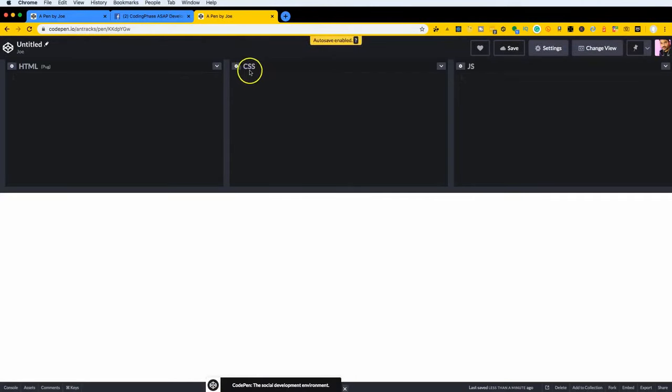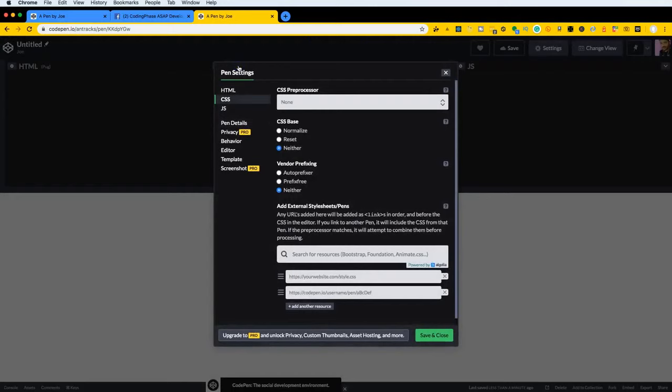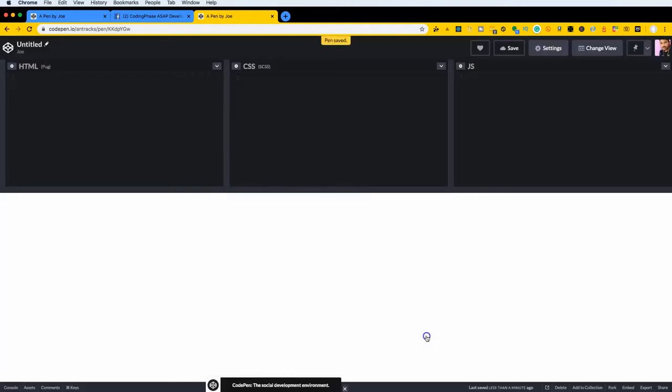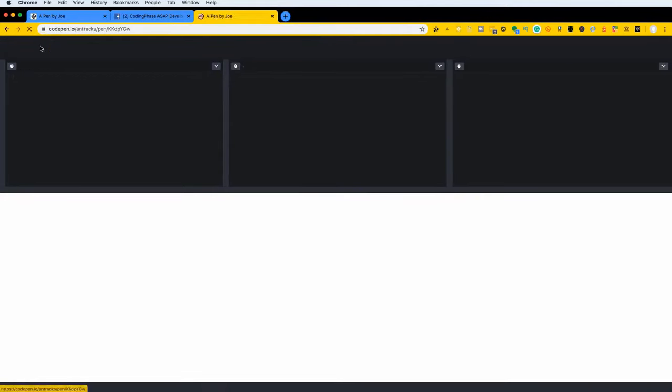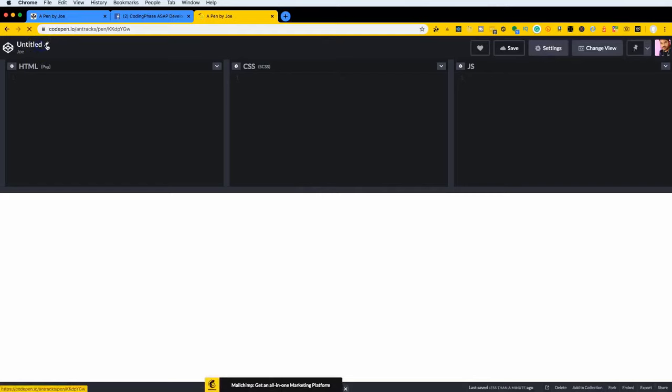There you go. And then we're gonna click here on the CSS settings, and we're gonna choose SCSS, which is Sass mixed with a little bit of CSS. Save and close. And there we go. Let me see if I can rename this. I'm gonna rename this 3D loading screen tutorial, just in case you guys want to find the code later on. I'm also going to put the links below just in case. So anyway, let's get started.